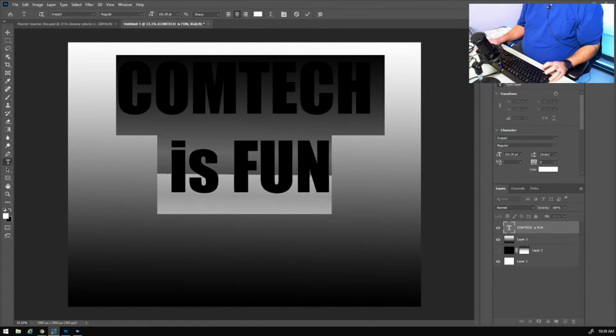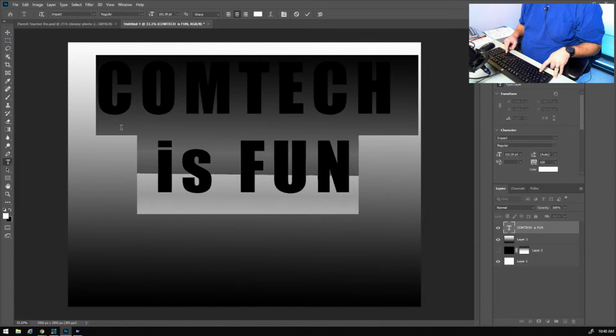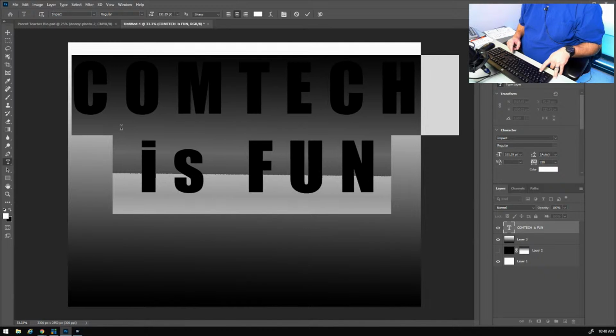There we go. The Alt key on my keyboard, I need to push that down at the same time as I am changing the arrow keys on my keyboard. So I hold the Alt key, and when I go right with my arrows, assuming I'm in Photoshop, Alt and the right arrow will spread out the words.